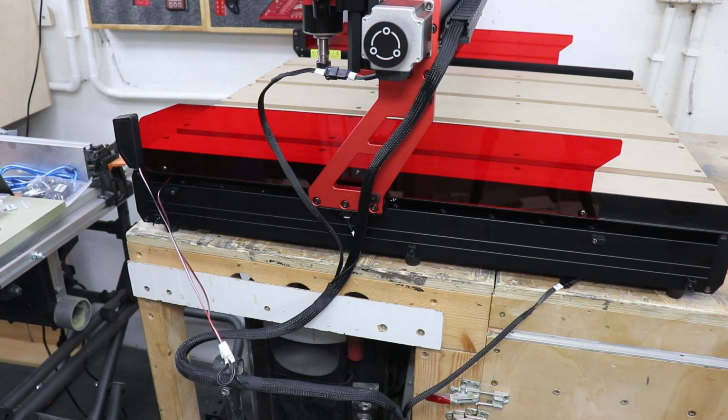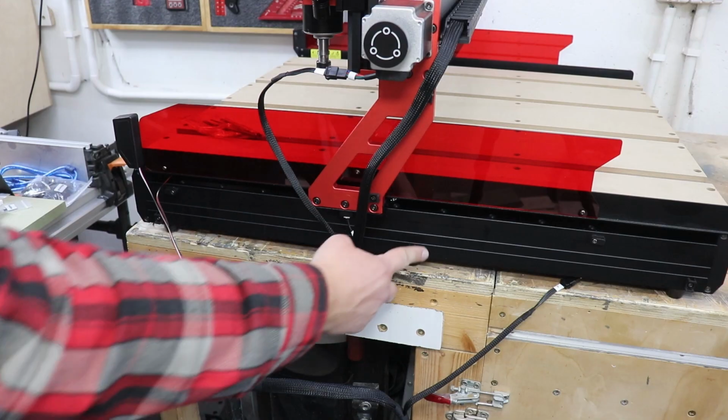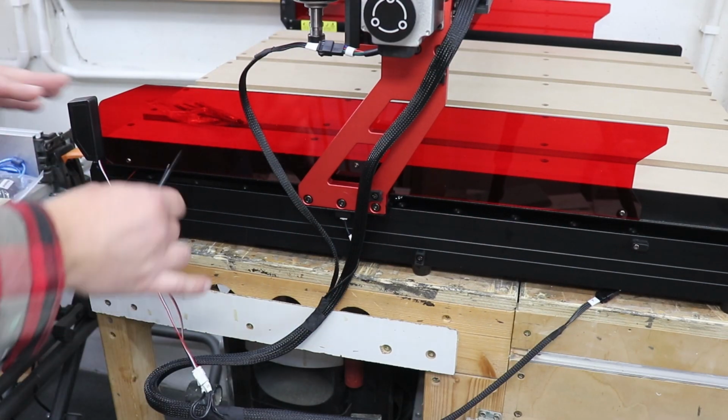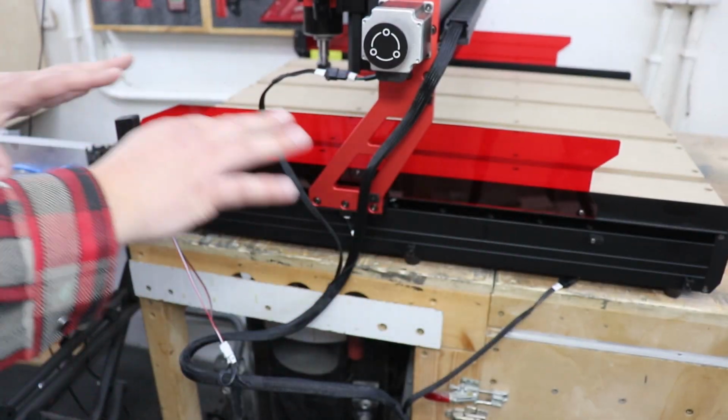The only thing that we need to sort out is cable management. And you do have 1, 2, 3 places where you can use the cable ties provided to actually sort out the wires. So it's up to you how you're going to arrange your cables so they're not in the way.